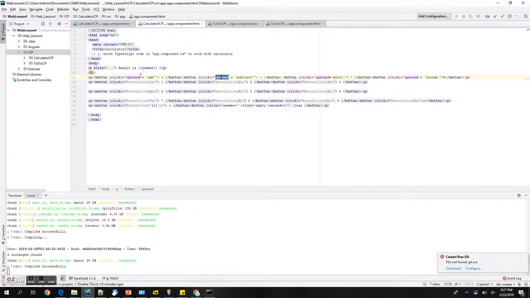In the HTML markup, when you click one of the operand buttons, it just basically sets the operand value as a text flag. You can see that in the function that we just looked at a second ago.